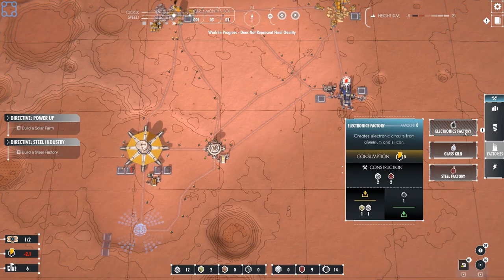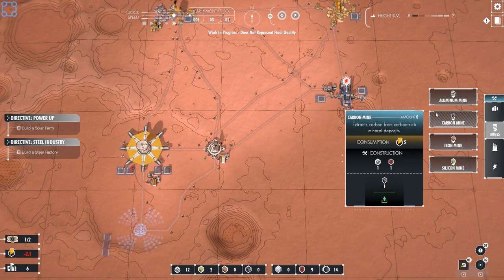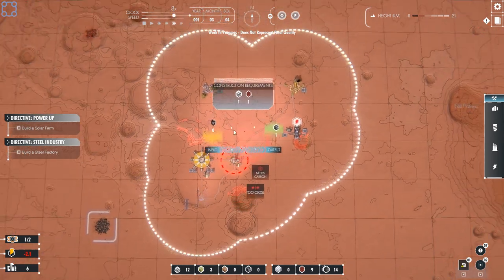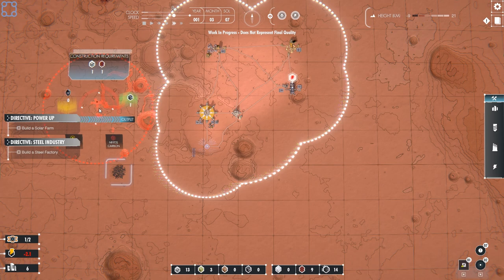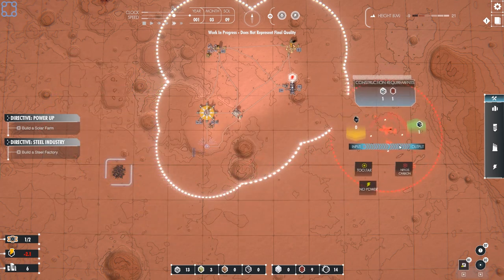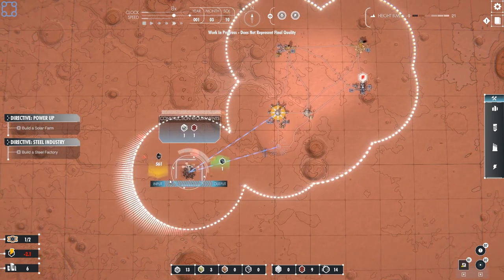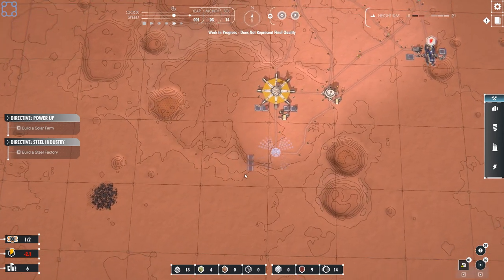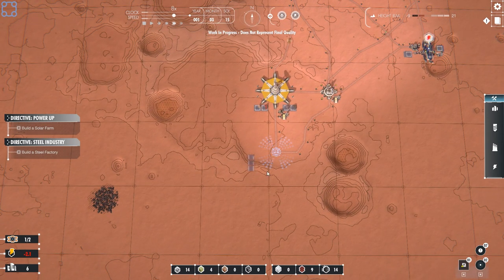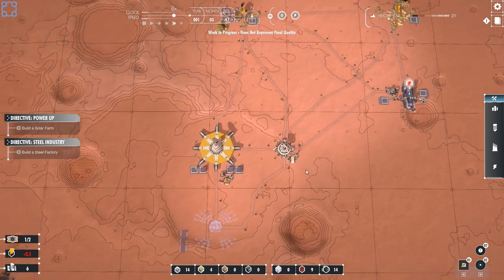Steel factory, glass kiln, electronics factory. We can also do carbon and iron now. And yeah, it looks like we have to expand the network out. Too far and it's just like, no, you can't do that. Makes sense. Well, one way or another, let's get the solar farm done first.